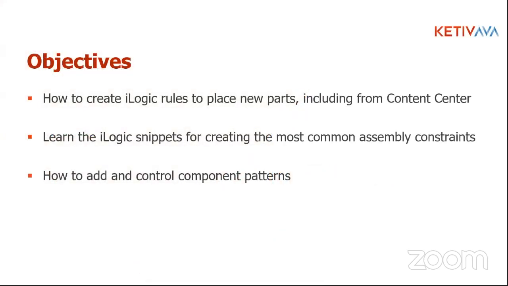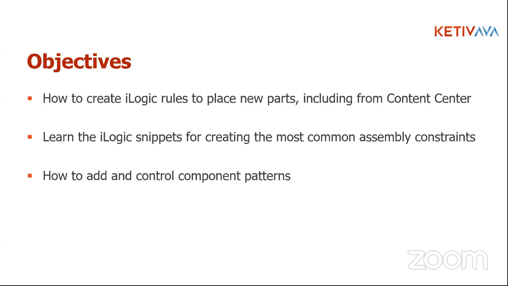We are going to focus on the major iLogic functions that are useful for this approach, namely adding components and content center parts, creating the most common types of assembly constraints, and creating component patterns. Recent versions of Inventor have introduced new iLogic functions that make these tasks much simpler than they used to be. The old way didn't have many iLogic shortcut functions available, so you really needed a certain level of knowledge of Inventor's API to get anywhere. But these new iLogic functions simplify the code a lot.